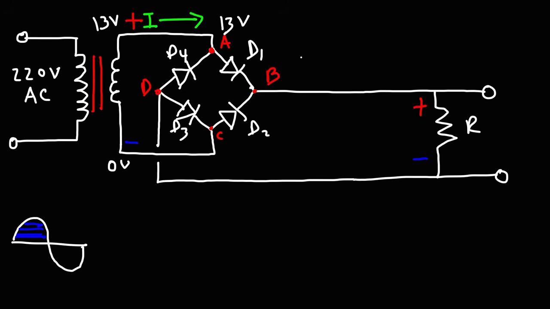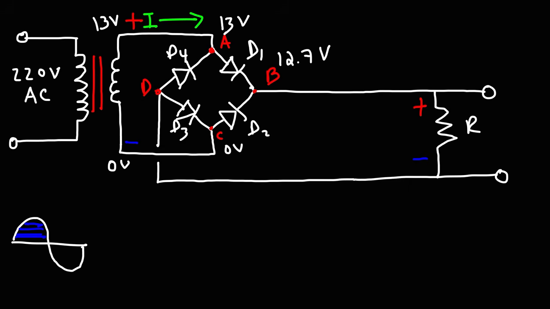So if we were to use the germanium diode, the potential at point B will be 12.7 volts. And C is still going to be at 0 volts, but D is now going to be at 0.3 volts. So the difference between point B and D is 12.7 minus 0.3. So right now we have an output voltage of 12.4 volts, which is about 12. So that's reasonable. We can work with that.